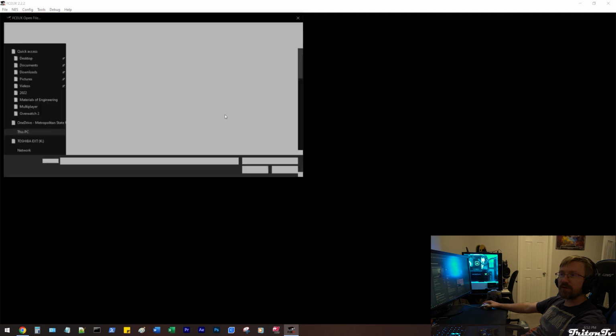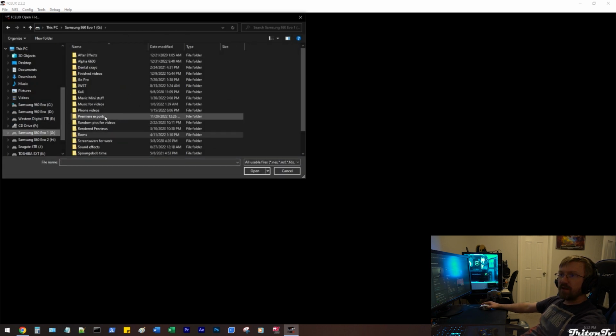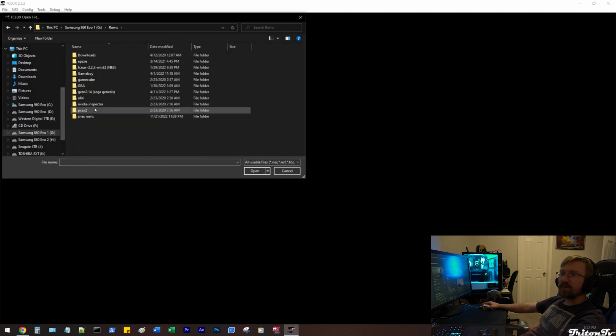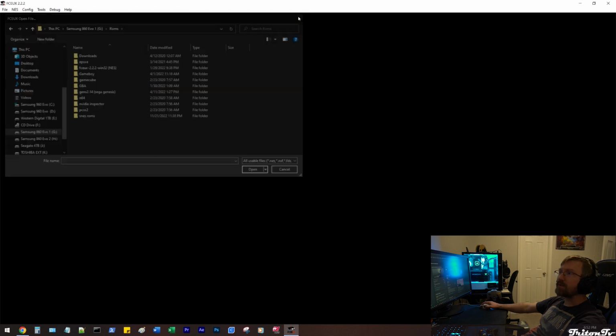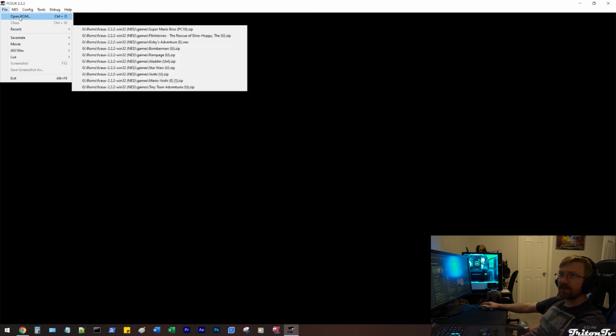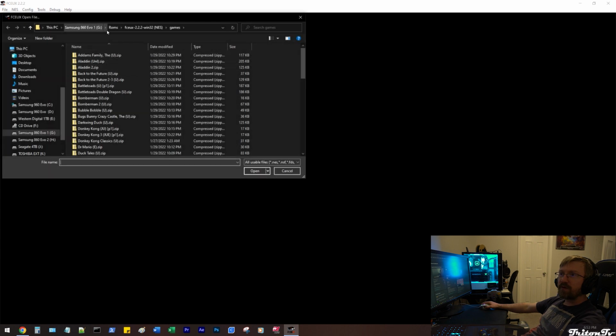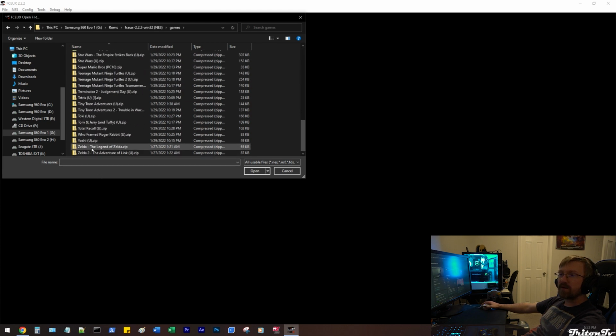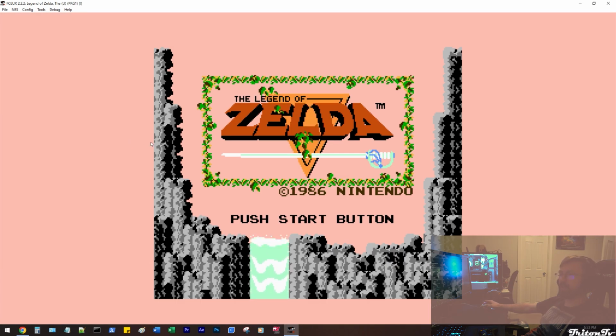They're all pretty similar. You get them installed. Most of the time you can leave the game files zipped, and then you set up where the ROMs are located, and then you tell it, hold on, what was this called? FCEUX. Open ROM. I haven't done this in a while. Yeah, so go to games. This is an NES ROM, and let's open the original Zelda game.